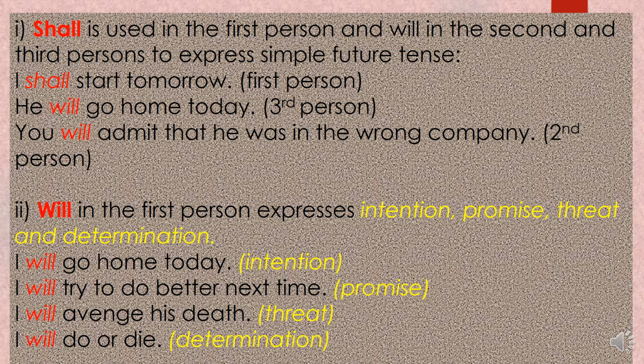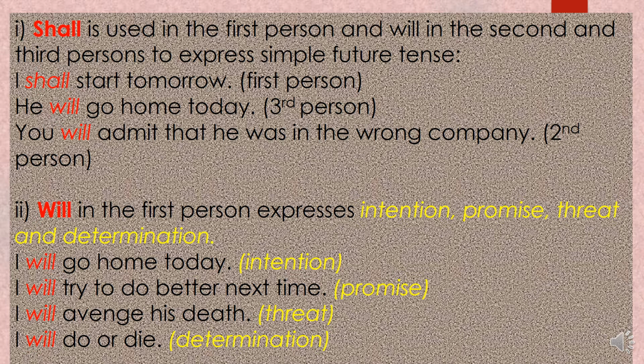See, I will go home today. Here you are showing your intention. I will go home today. You will not say that I shall go home today. Here you are not predicting your future. You are not making a general statement, but you are showing your intention. So you will use will.